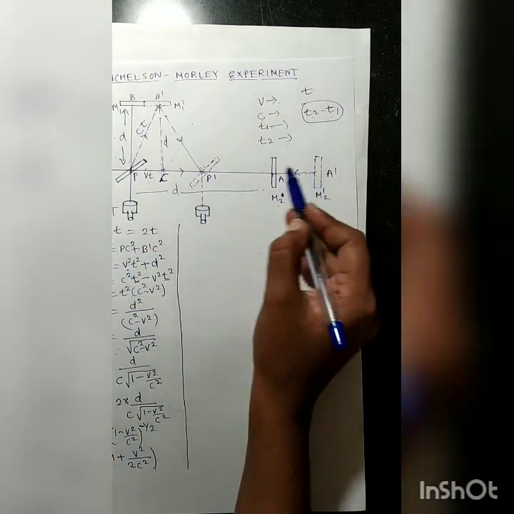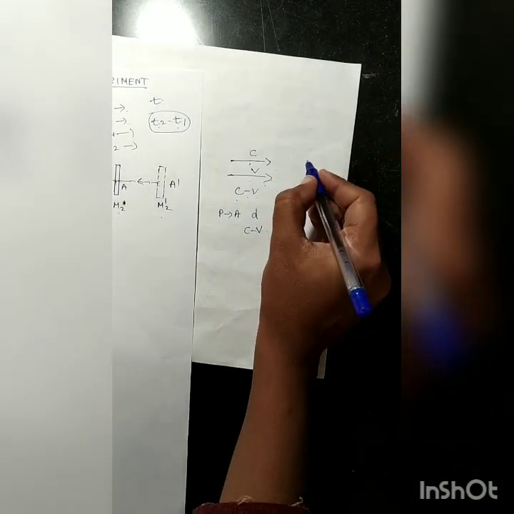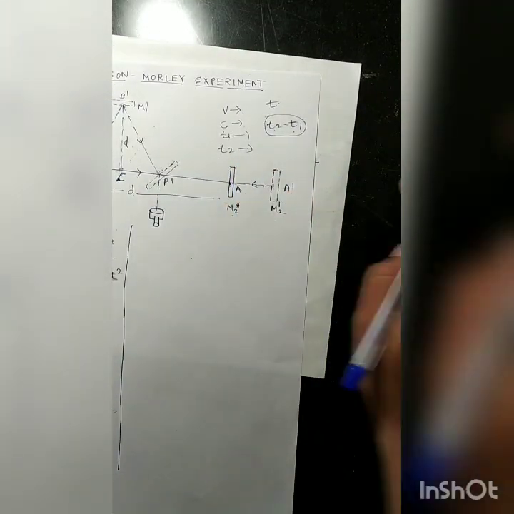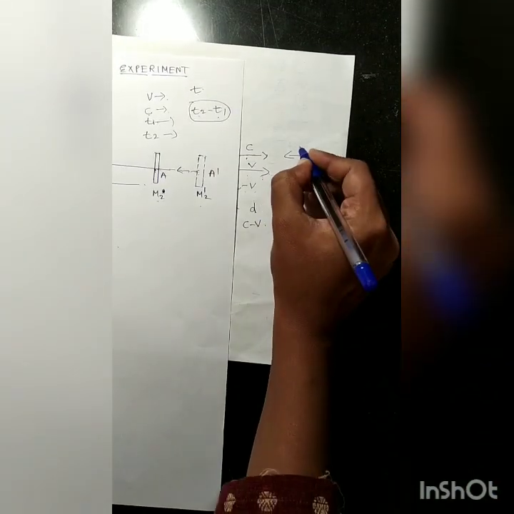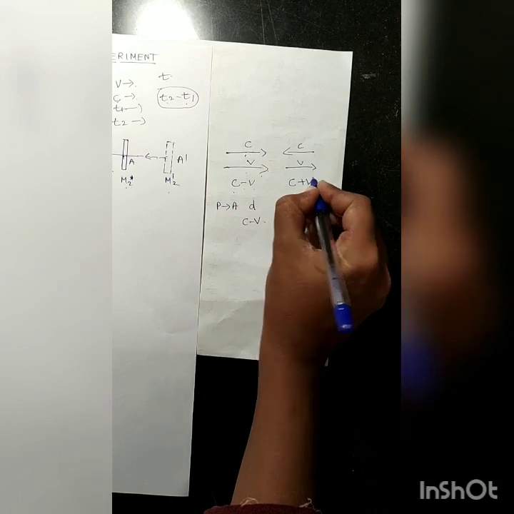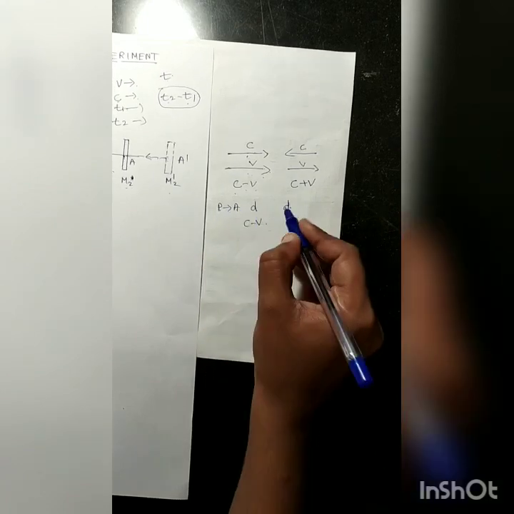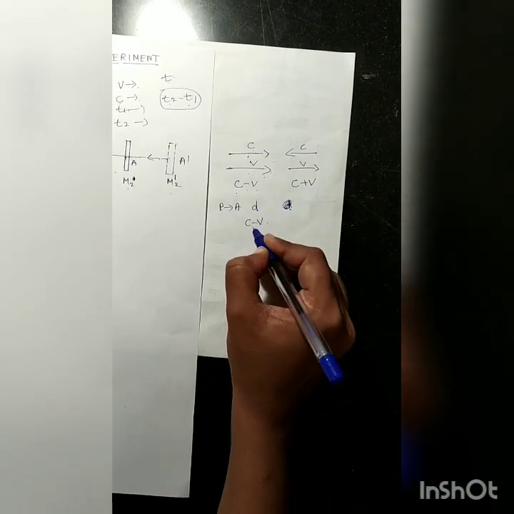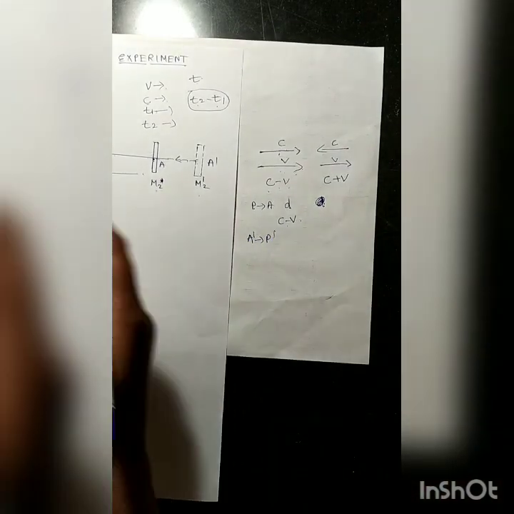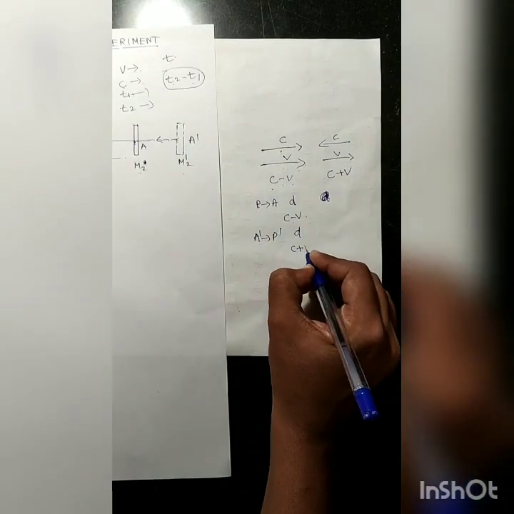But when it comes back from A dash, this is the ray coming back, I will show the direction here. Even though the setup is moving along the positive direction of the x-axis, like this, here we have velocity c and velocity v. So what would be the relative velocity? That is c + v, because both are in opposite directions. To go from P to A, it covered distance D with velocity c - v, but while coming back from A dash to P dash, the transmitted ray covered the same distance with velocity c + v.